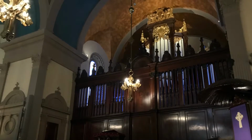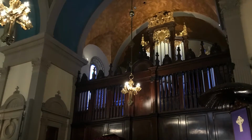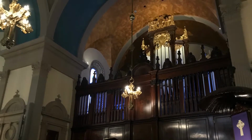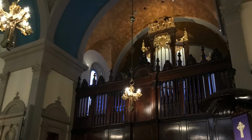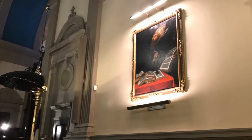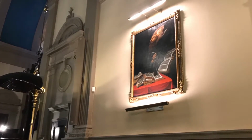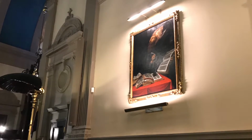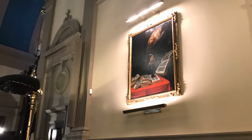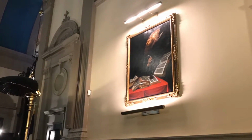But in order to patch it, they put that blue background up. I guess they contracted a church design firm to come in and pick a color or background, and so they came up with that blue background. And it's painted. So when we redo the ceiling, they patch it, and then they end up having to match that pattern. But the stars in the ceiling, it's very traditional for cathedrals to do that, to mimic the night sky, so that if you're looking up to God, you're looking up to the stars in the sky.